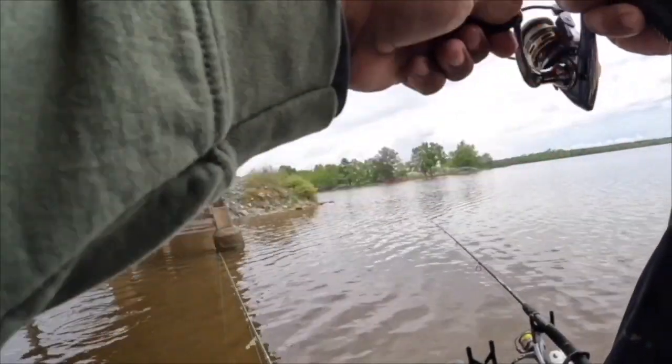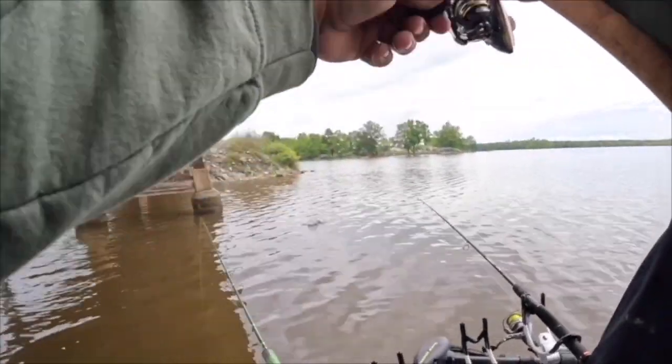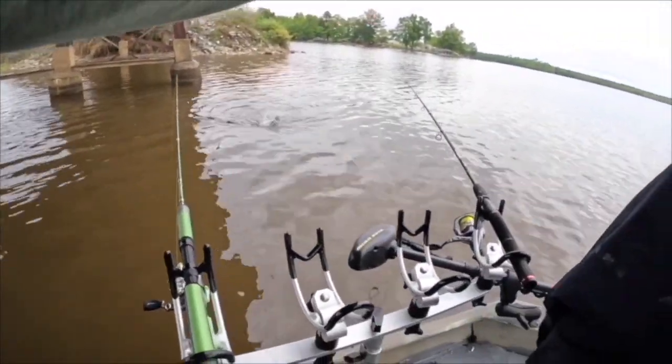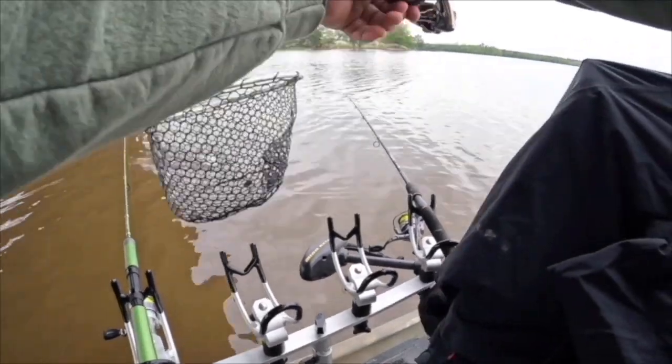Yep. Got him. Net, please. Oh, this one's better. Holy cow. One is better than the other one. Jim was on fire. Put it right down in between both of these holes. Absolutely on fire.